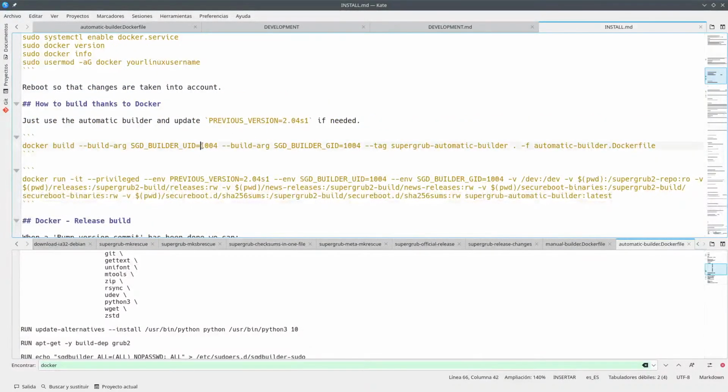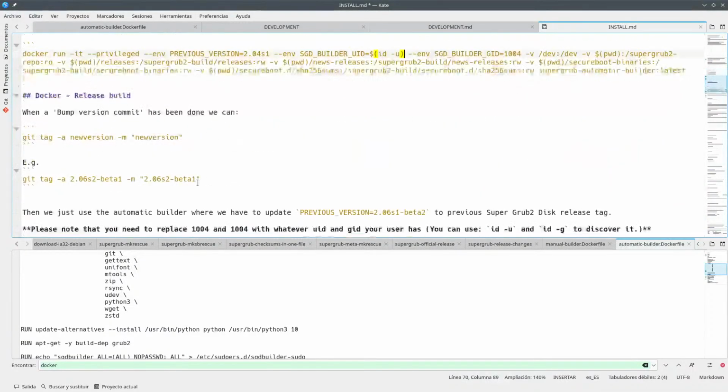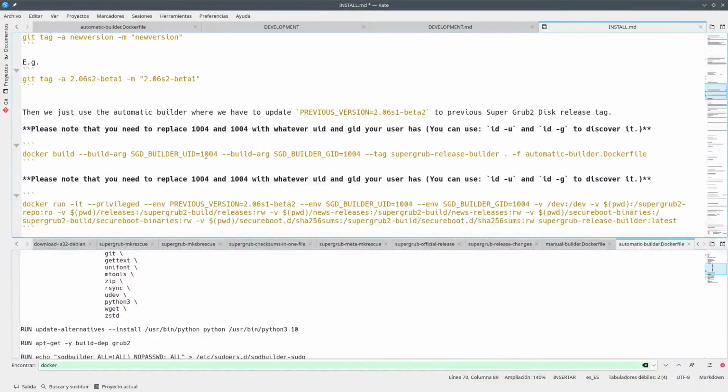So what we want to have here is something like that. So this needs to be used on the UID part. Okay. And let's fix this here, UID.